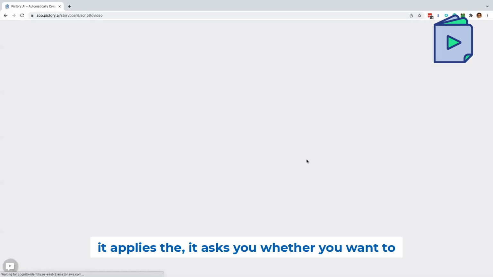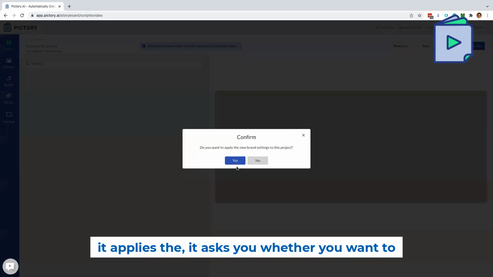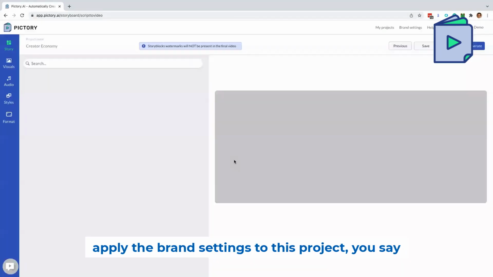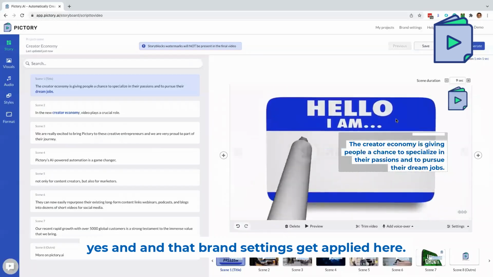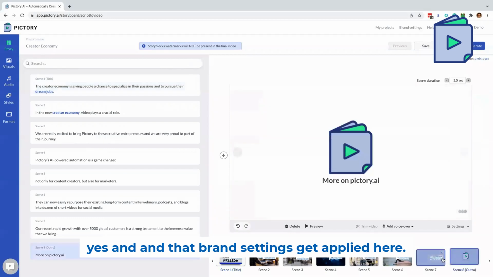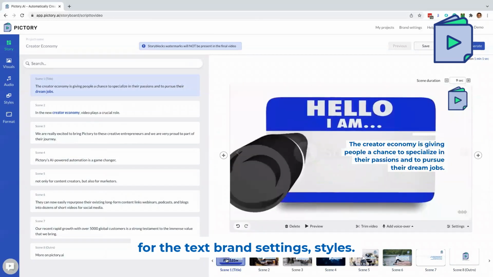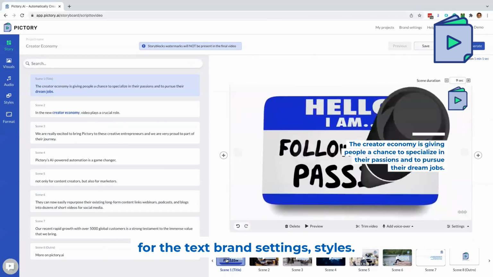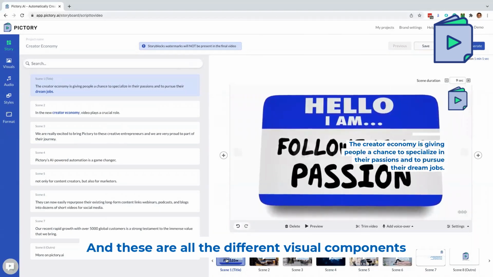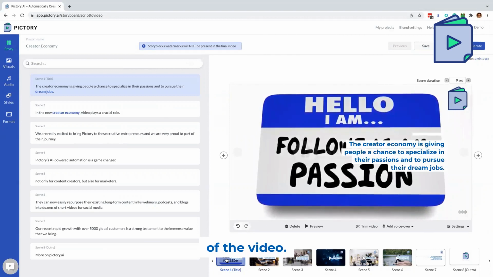And when you save it, it asks you whether you want to apply the brand settings to this project. You say yes, and those brand settings get applied here. So that's for the text, brand settings, styles, and these are all the different visual components of the video.